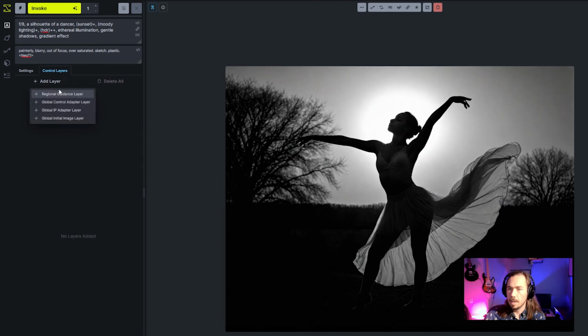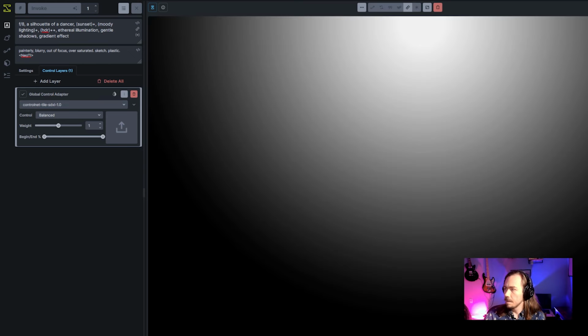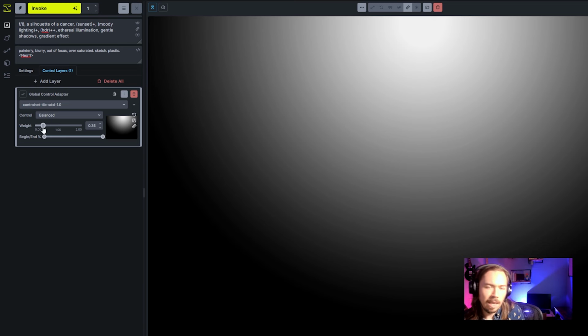Well, we can use, let's see, our control adapter with a tile control net. And this is another way of imposing some amount of lighting without doing this. It's almost like a different way of getting this type of gradient control. So I will do 0.35 and we'll see what that looks like.